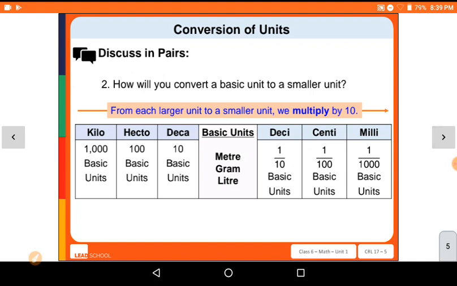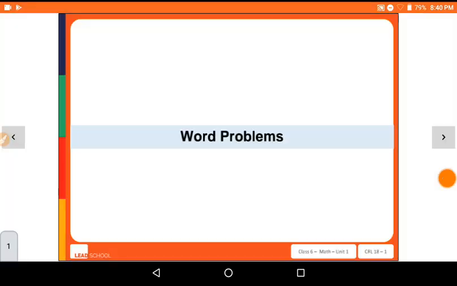Larger unit to a smaller unit, at that time we have to multiply each place by 10. So these are the two things that we discussed in the earlier session, and you have to recall both things because it's very important. Whatever we studied in the last lecture, that is conversion of units, both things you have to remember well. Now let us move on to the next point.